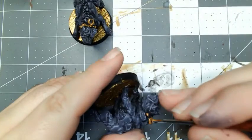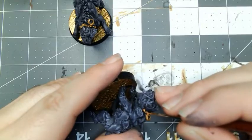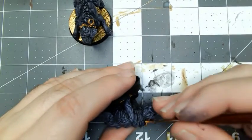Strength. This is where things are going to get interesting. Now, these are big dudes.